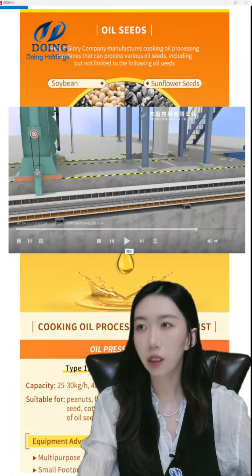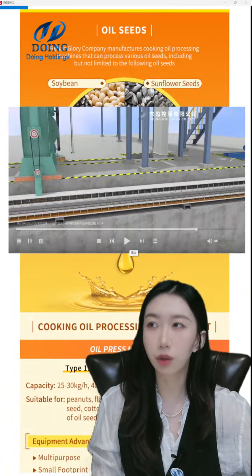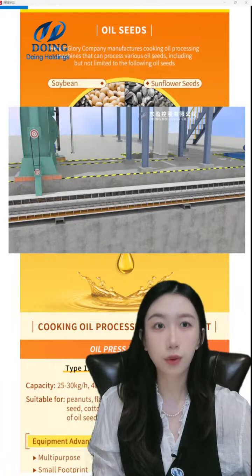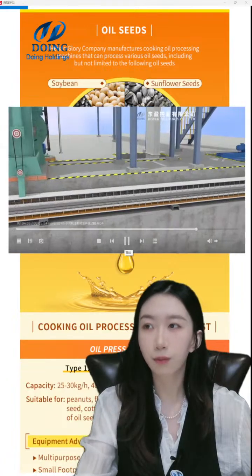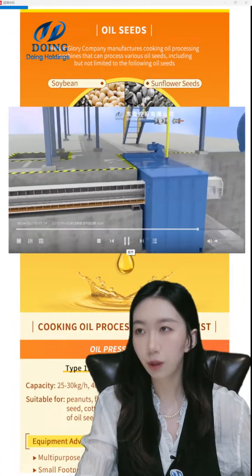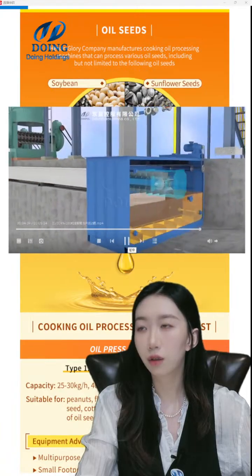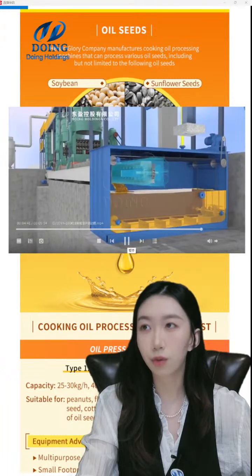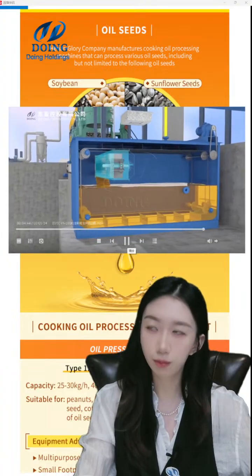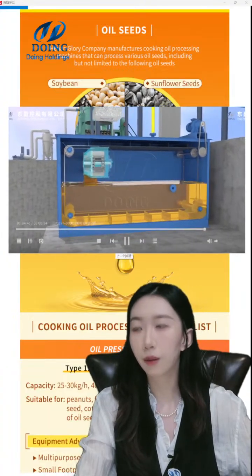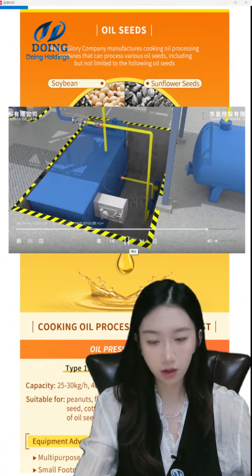And then the fiber and small impurities in the crude oil will be filtered and then transported back to the presser. The crude oil is transported to the settling oil tank.